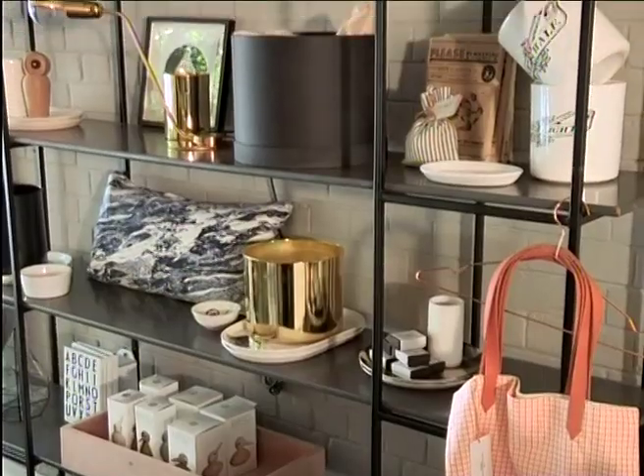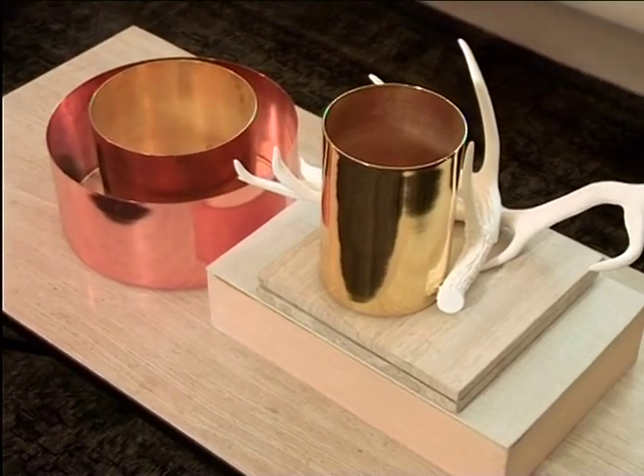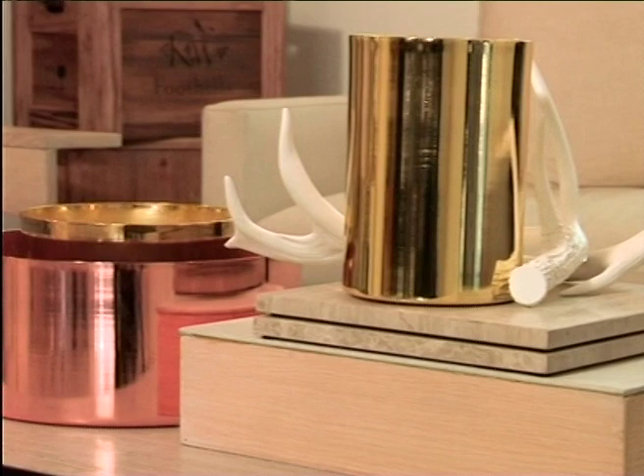Earlier when we spoke about using gold in terms of your Christmas decorations, you also mentioned that the colour has healing and health benefits. Indeed — it's a precious metal, so in colour speak they call it a positive metal. If you love gold and use gold all the time, it means that you love success and that you can implement a plan. It also goes to show how versatile the colour is, because here you've combined gold with other metals, for instance copper. Mixed metals are emerging in a big way and you'll see in 2015 even more so. I'm seeing a lot of this in interior design and a lot in fashion. Watch out for it — it's big.